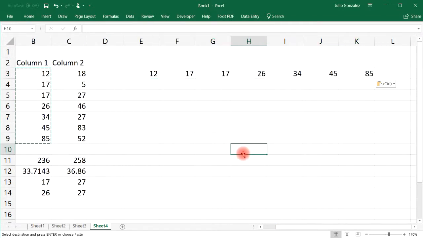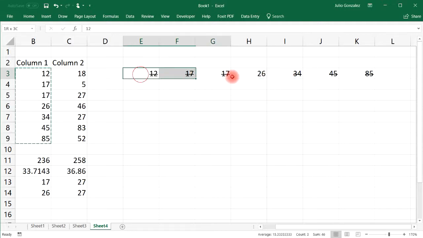So one way in which you can identify the median is basically look at these numbers and pick the middle number. Sometimes you can basically just eliminate the numbers at the end. So pressing Control 5, we can use the strike through feature to eliminate the numbers until we get the number in the middle. And so you can clearly see that the median for these 7 numbers is 26.